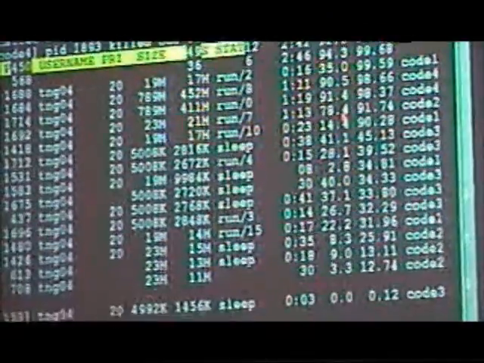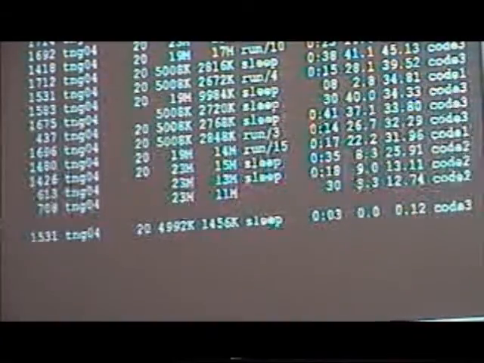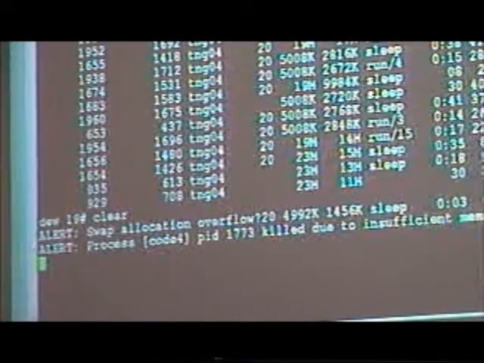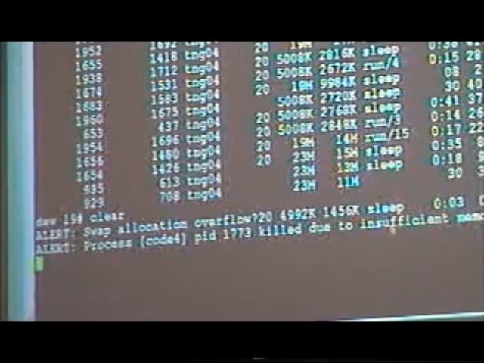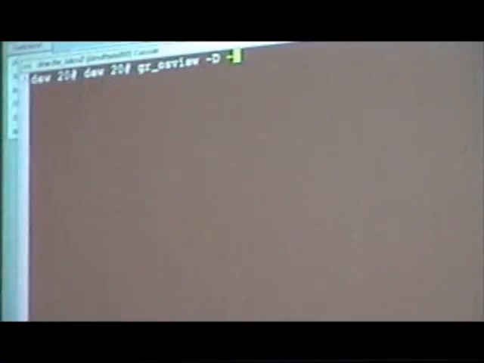So if I'm trying to do anything, I'm getting congestion on pages. They're going through buffer cache, and the block transfer engine is used to do that, but it's also busy creating the pages for these processes. There we just had another code 4 die. So again, what can I do? I can add more memory, I can add more swap. I've added as much virtual swap as I can. And we're probably hitting the allocated swap. In response to this, I guess what I would probably be looking at is gr_osview and the SWP display.